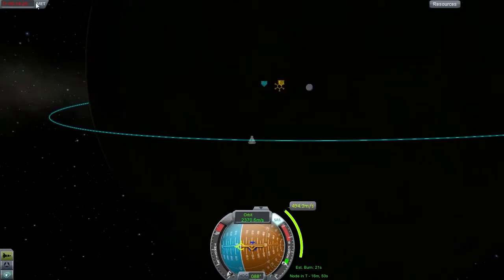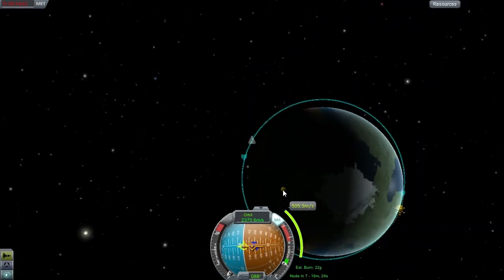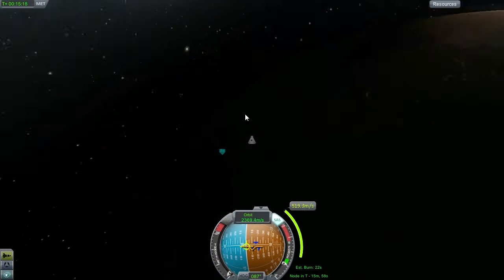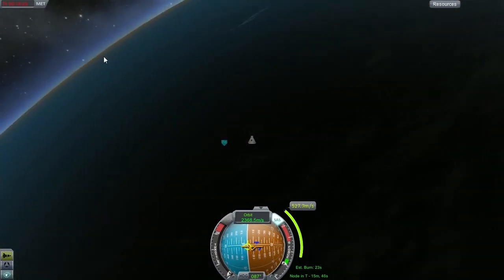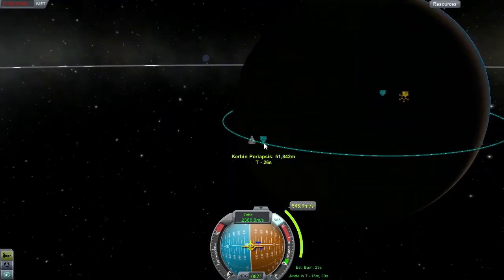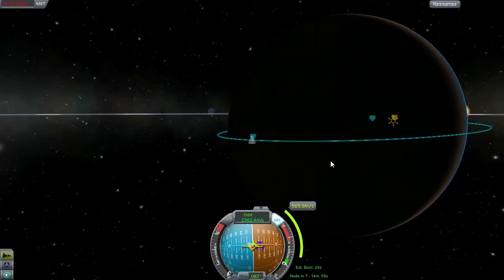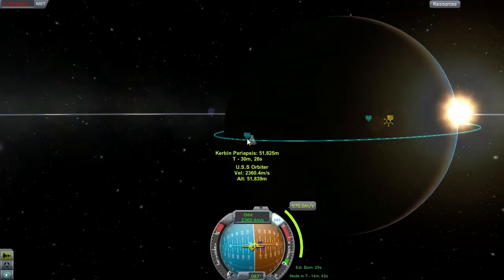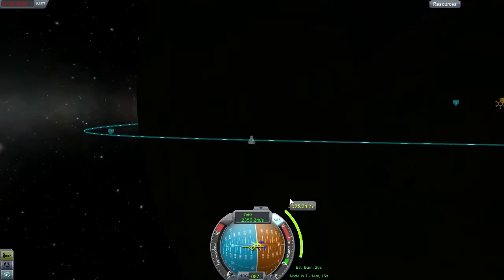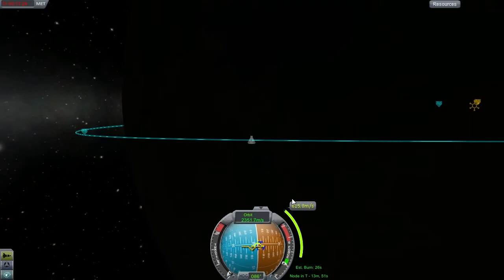But yeah, we are actually in the Kerbal atmosphere right now, which you can see right there. You can see the sort of layers there. Anyway, so we're just about to reach our periapsis, which is our lowest point or closest to the Earth in our whole orbit, so we should start to get a bit higher now. And yep, we are going to start getting a bit higher now. The sooner we get out of orbit, the easier it will be to maneuver this thing.